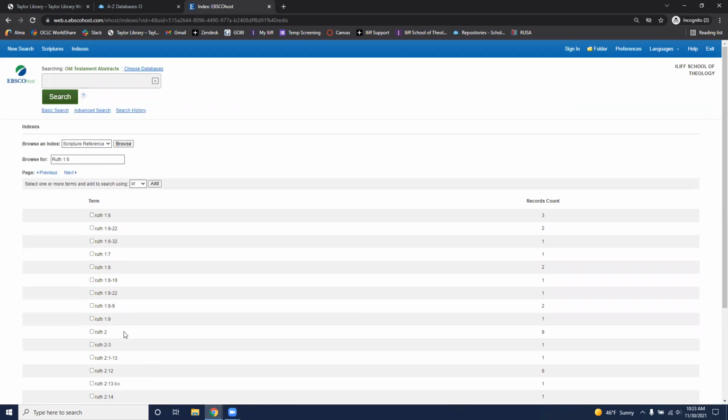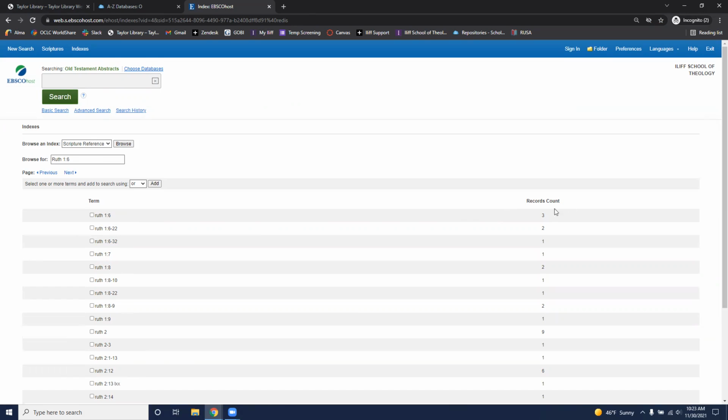But what we also find here is that there are some different indexing terms that include the verses we're interested in. So here we have our original search term, Ruth 1:6, but we also have Ruth 1:6 through 22 and Ruth 1:6 through 32. So if you remember when we searched for Ruth 1:6, we got 3 results.